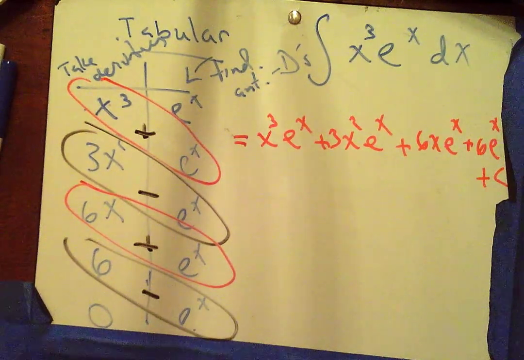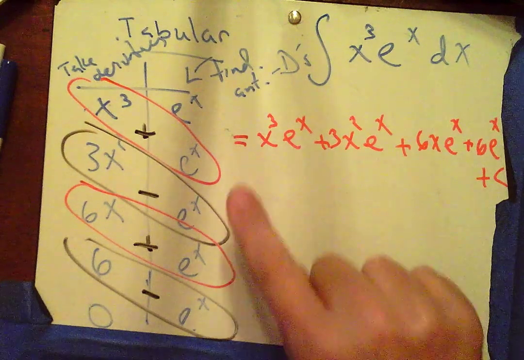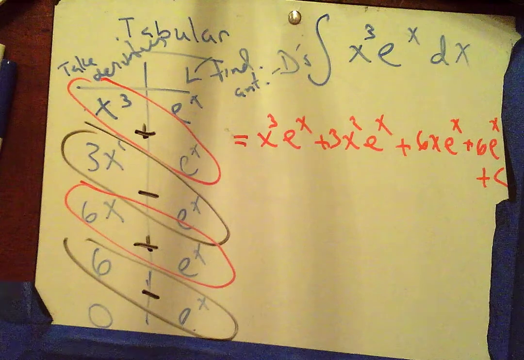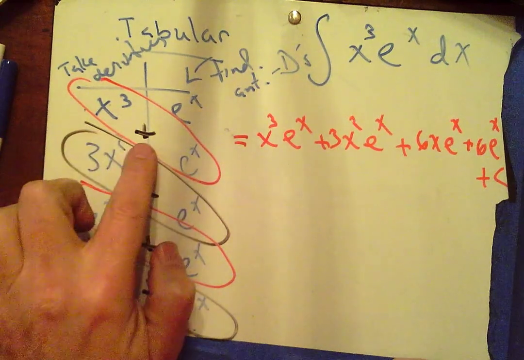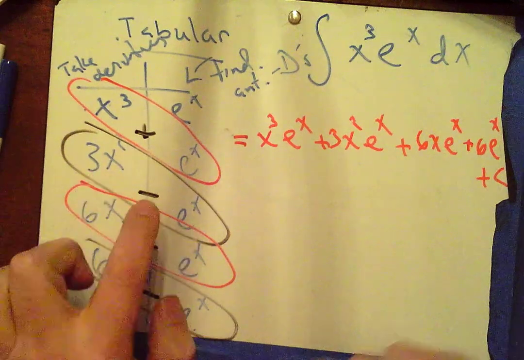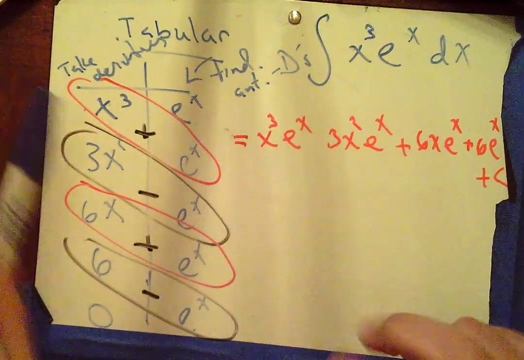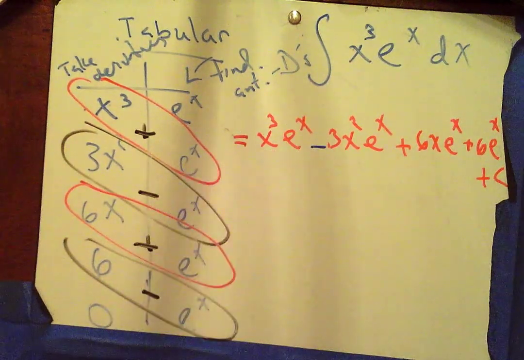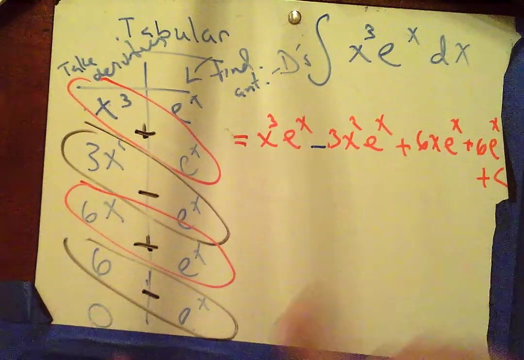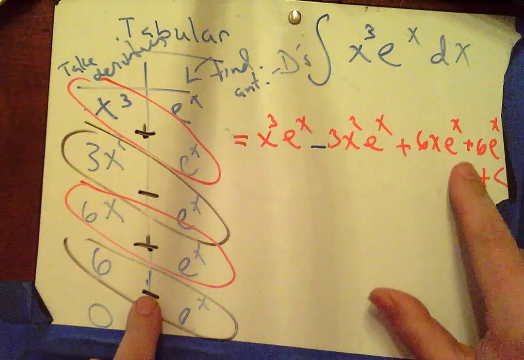And no, it is not make this term be positive, make that term be negative. It's literally multiply this times a positive. Sign stays the same. Multiply this by a negative. Ooh. Multiply this by a positive. Doesn't change. Multiply this by a negative.